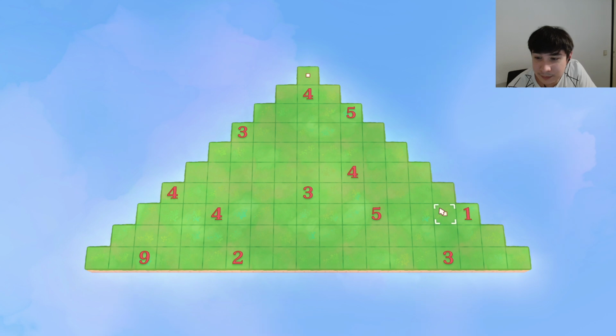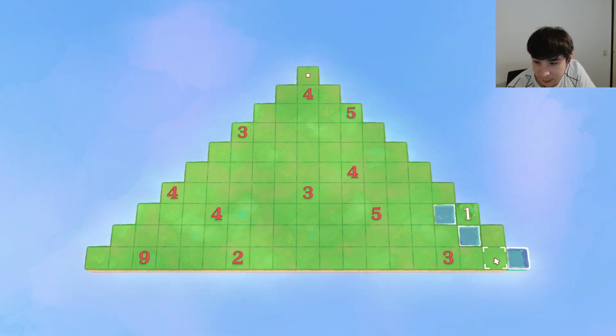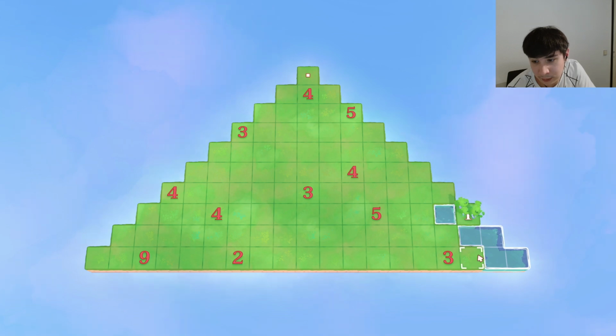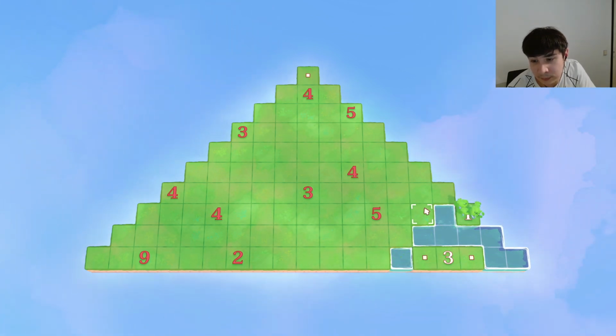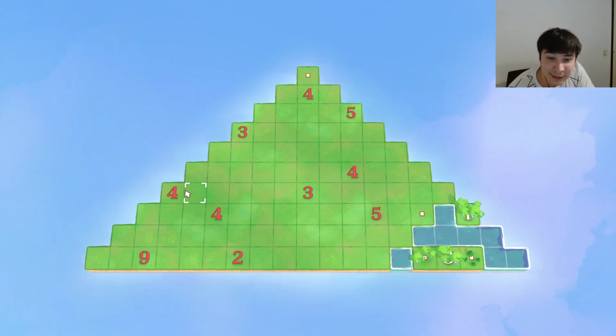Pyramidion. Okay, this bit here is unreachable by the 3, which means this is water and goes out. So this bit here gets filled in so that it doesn't pool. And that gives us the entire 3 down there, actually.